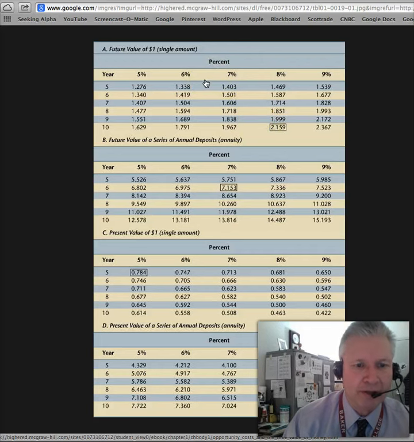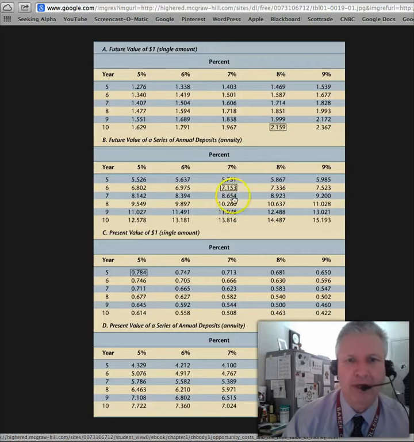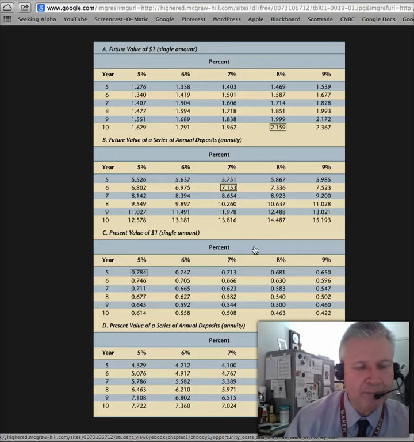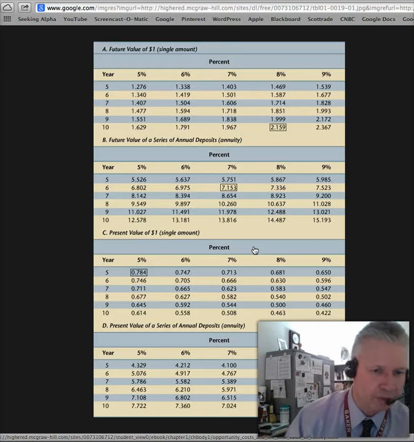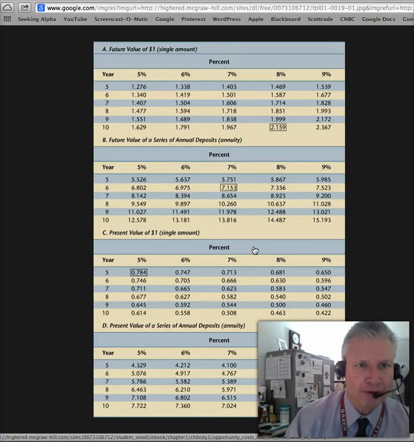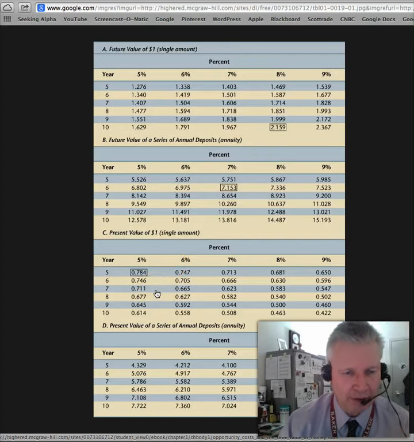So again, our first question, future value or present value. The second question is, are we talking about a lump sum of money or are we talking about annual payments? And once we identify those two questions, the third question becomes, okay, so which table do we use? Well, if what you're needing is a future value of one payment today, that would be future value of a lump sum. If you know an amount of money in the future that you need, but you're trying to determine what amount of money do I need to start with now in order to get to that amount, that would be a present value of that lump sum.